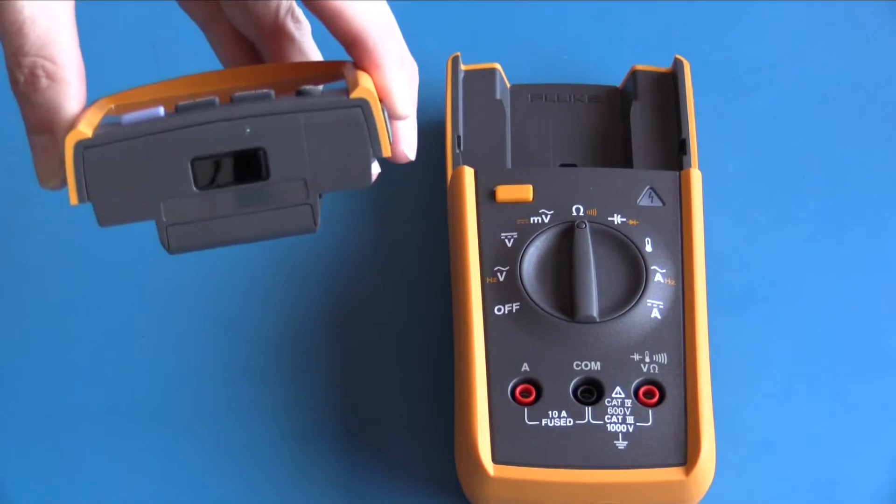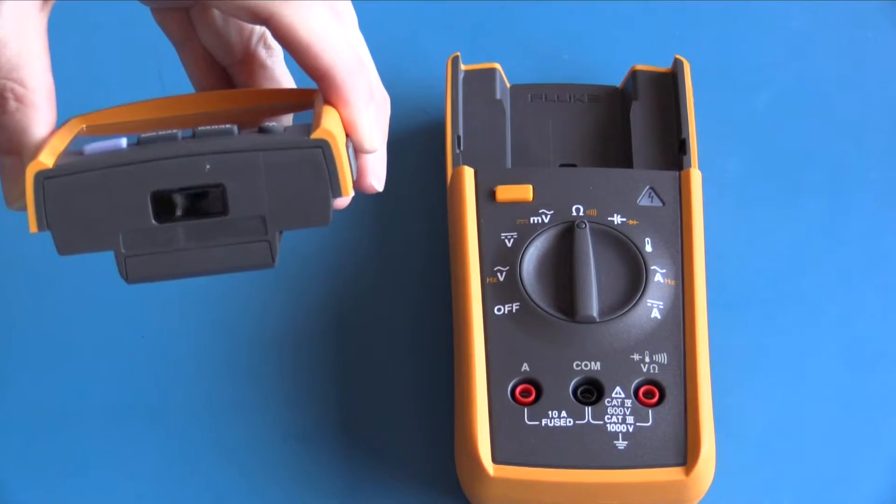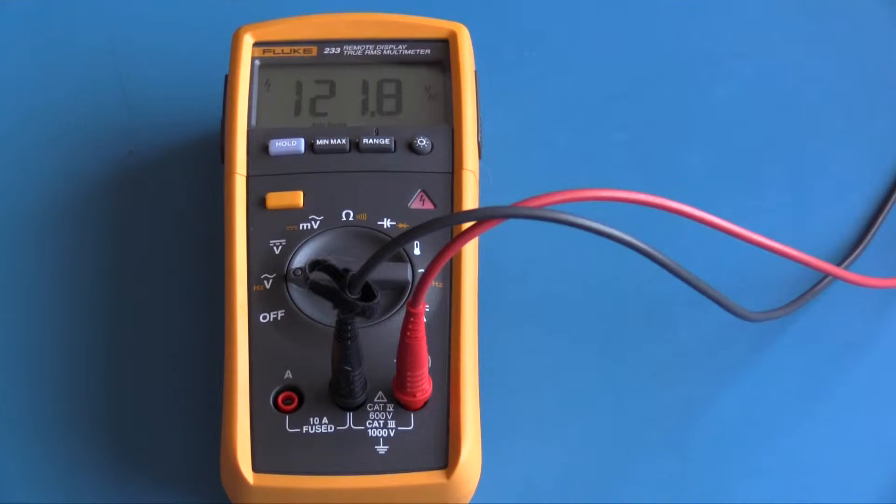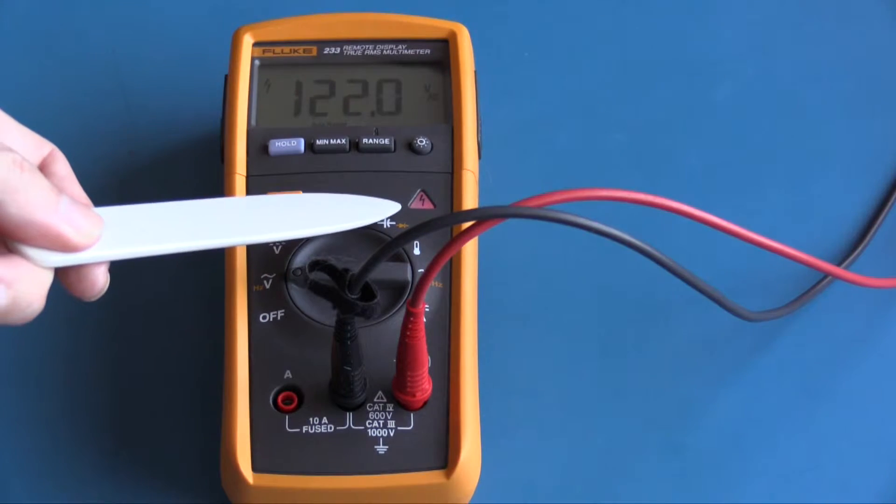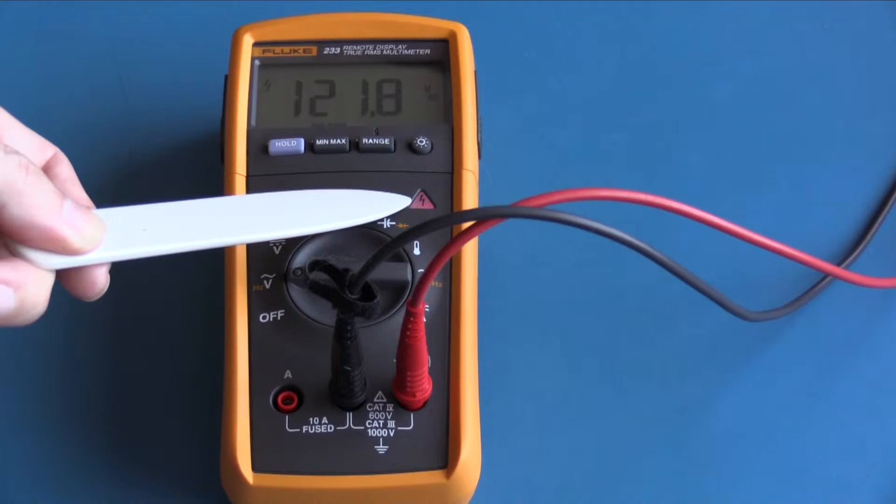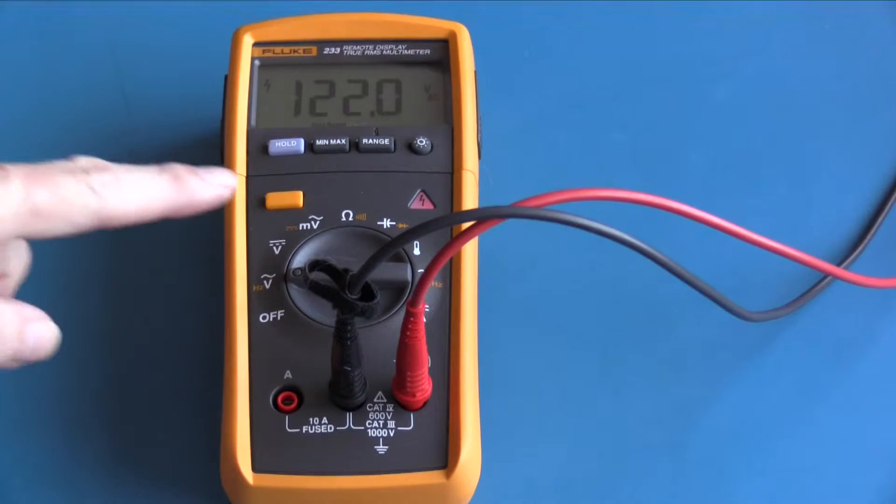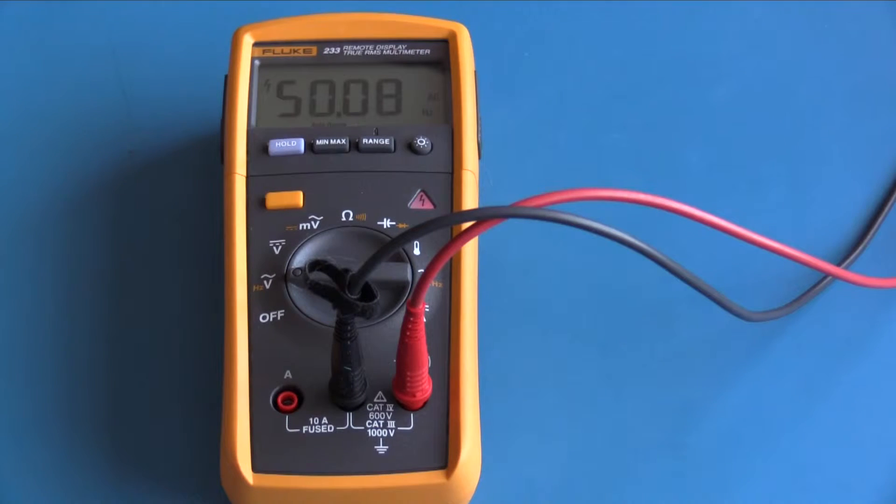When docked in the multimeter it uses an infrared interface. I have a set of test leads connected to this meter with the common black and my red test lead is plugged into the voltage ohms input jack. Here I am measuring an AC supply showing approximately 222 volts. Also note that the red warning indicator lamp is on. This tells you that the voltage is higher than 30 volts AC. Pressing the yellow button will select the secondary function hertz. Our supply here is 50 hertz and that's what the meter is showing.